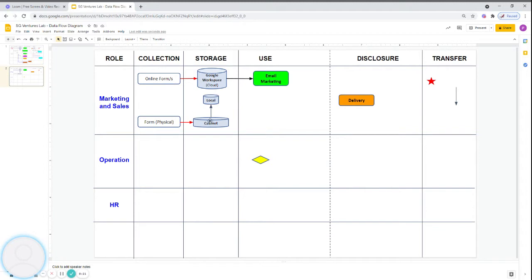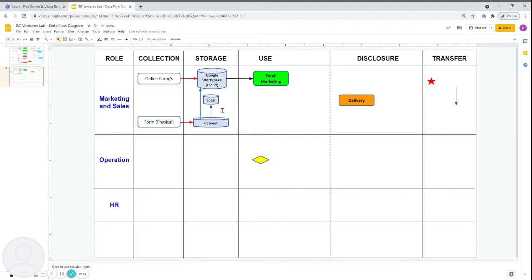So the data flows from the cabinet to the local hard disk. And let's say if you go directly to Google Workspace as your centralized storage, you can then link it up directly to the Google Drive.